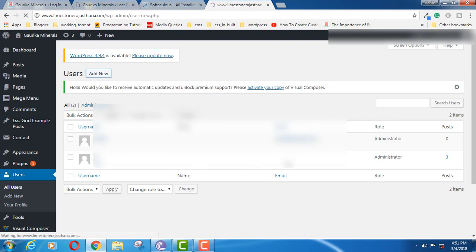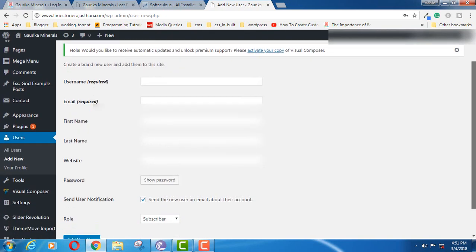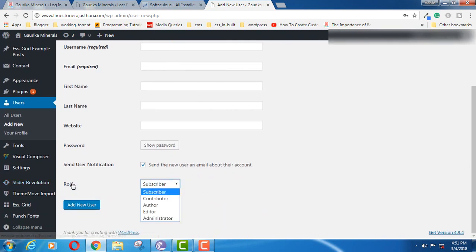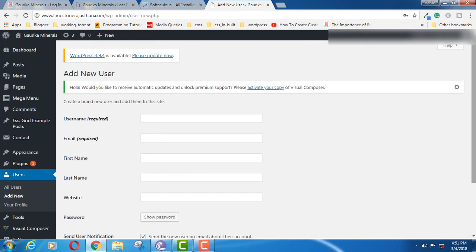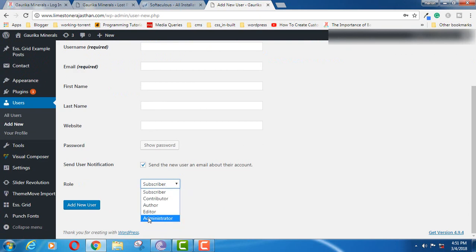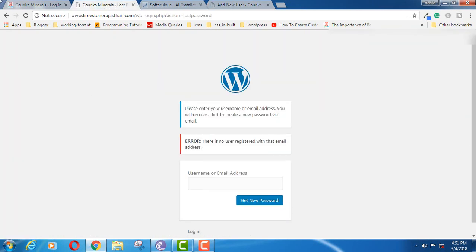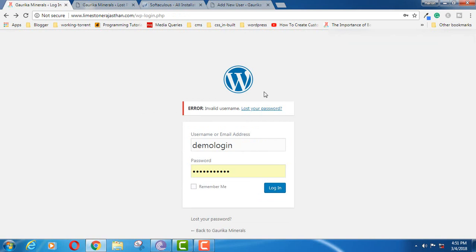Click on this and fill up these options here, and make sure to choose the role Administrator. If you want to edit pages and anything else on your WordPress website, make sure you are selecting Administrator. Click on Add New User after filling this form, and you will be able to log in from here by entering your new username and then password.